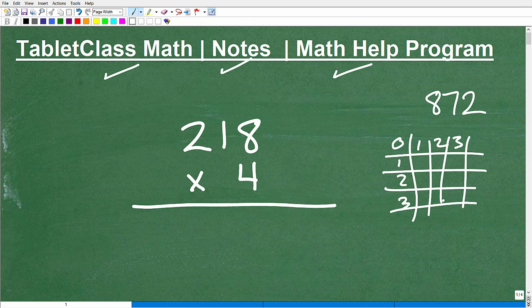This is my quick sketch of the times tables. One times one is one, one times two is two, two times two is four, two times three is six. You get the idea. So you need to know the times tables. We've got to have those flashcards available. Like three times seven, what is that? Six times three, et cetera. Before you can take on a multiplication problem, you've got to really master those times tables.